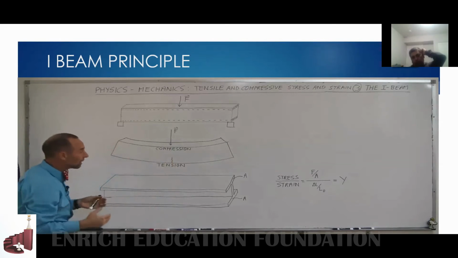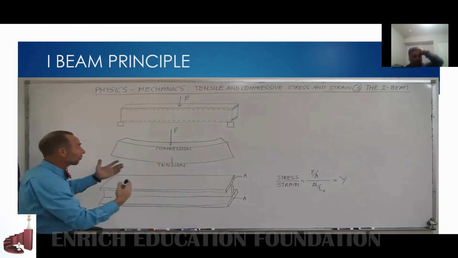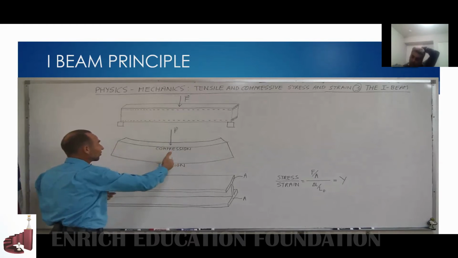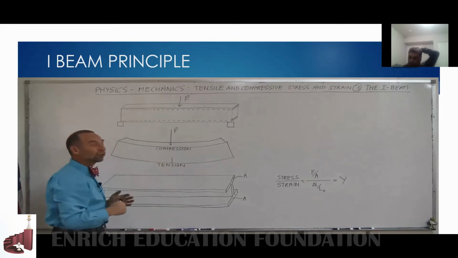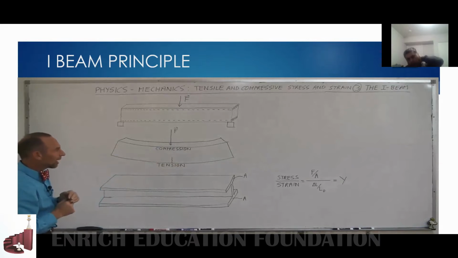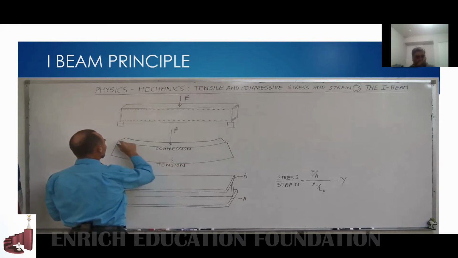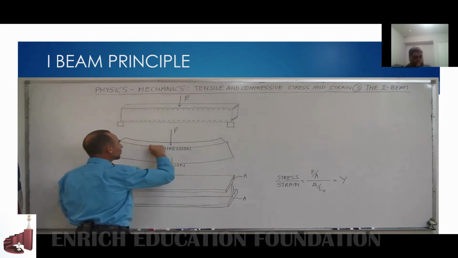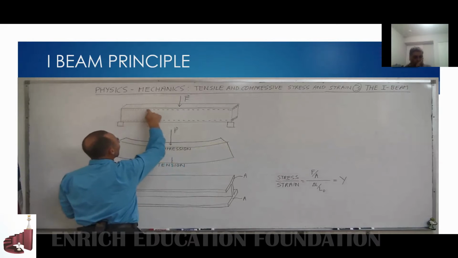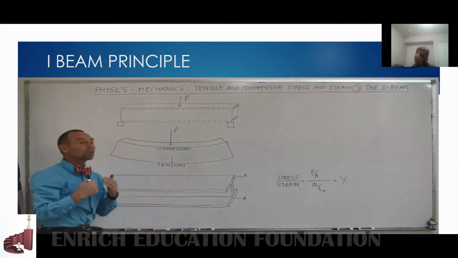So for example, you have a wooden beam, you apply too much force, you can actually destroy the beam. And of course, the purpose of the beam is to hold a lot of weight. But if the beam starts cracking, it doesn't do what it's supposed to do. So what people started realizing is that the part of the beam that's under the most compression is the top portion of the beam right here. So what I did over here is just mark that off. It's this portion of the beam that's going to be under the most compression.